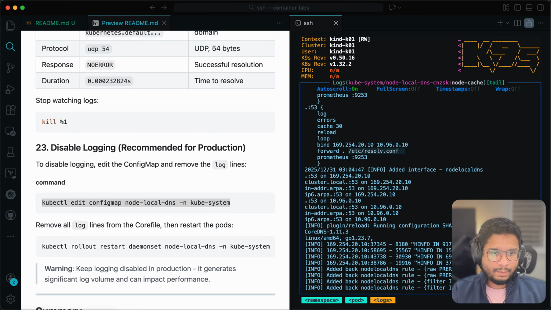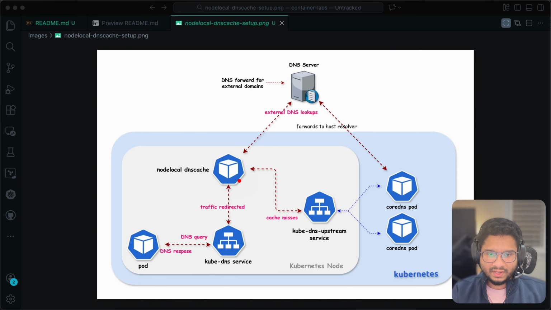And just to elaborate this a bit, in this setup, based on the configuration that we saw, for external lookups, the traffic gets redirected and the Node-Local DNS cache uses the host's resolver and forwards it to an external DNS server, right? It does not forward that to the CoreDNS pods. So you can configure the config map in such a way that those get forwarded as well, so that the CoreDNS pod is what does the external lookup, right? And that's based on the considerations you have to make for your clusters.